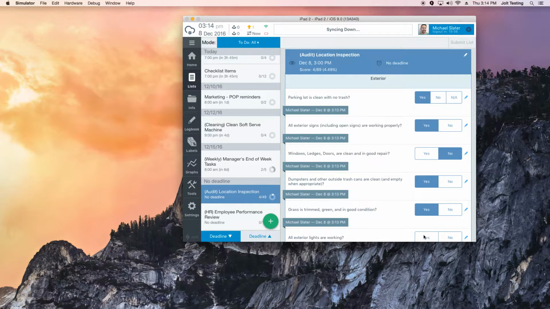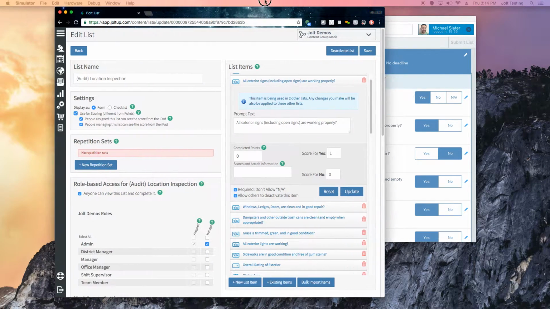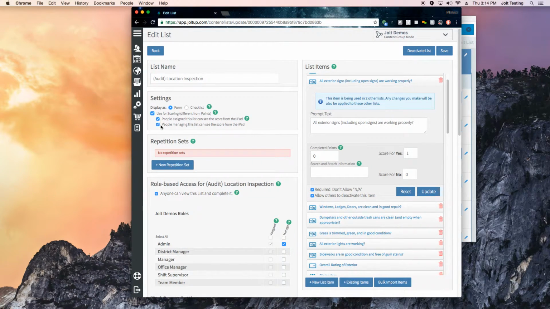You don't want them to be able to see immediately if they got the right answer, because then they could change it. So if you want to hide that option, you uncheck both of these boxes. Or if you just want to hide it from some people or some roles, then you can pinpoint based on who's assigned and who's managing the list, which you can manage right here.